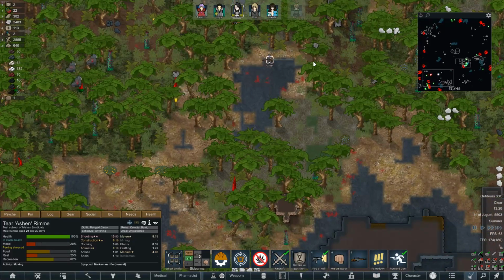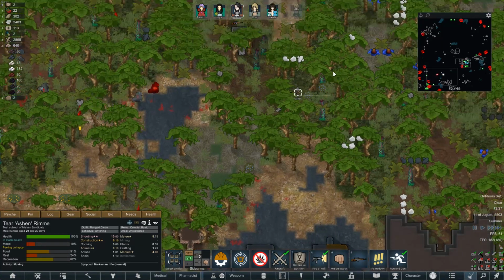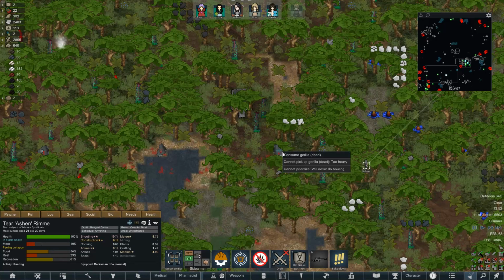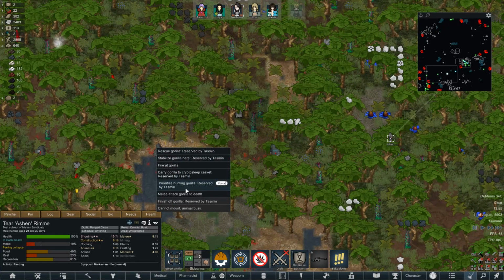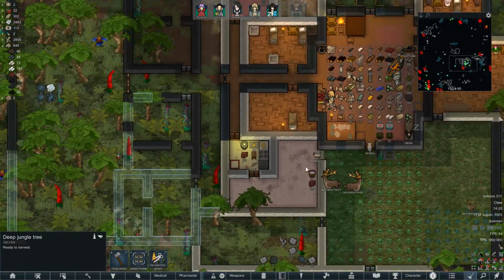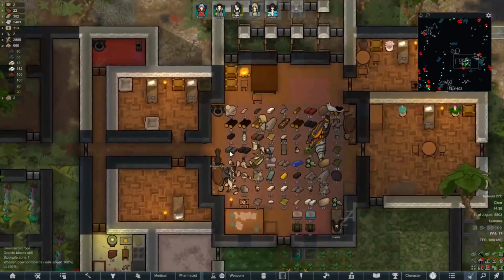One's down. Two. Easy. Haul urgently. Prioritize hauling. Why not? Ah, he will never do hauling. Okay, prioritize hunting this, and then he will haul it. Yeah, we're totally out of food. Extremely. Well, not extremely, we have four meals, but basically out of food.